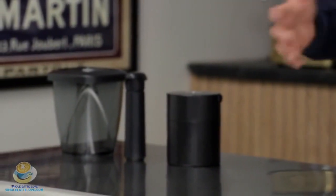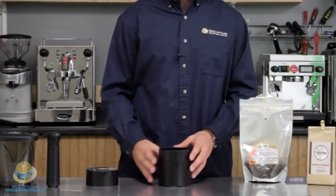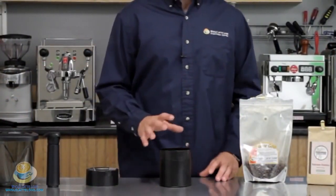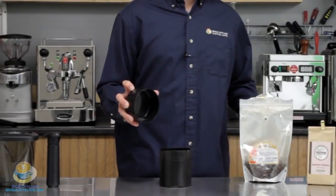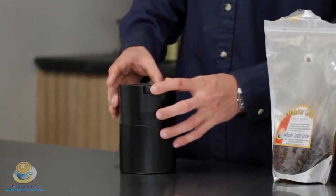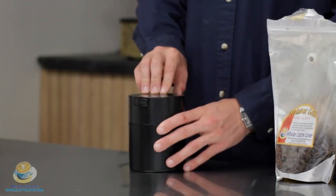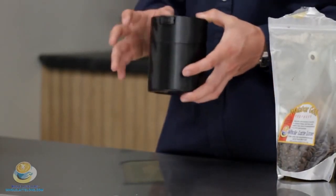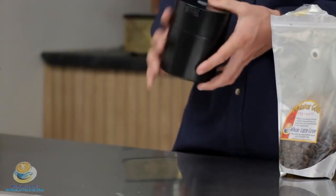At our site we actually have several devices that you can use to store your coffee. These do a really good job of protecting from all those elements. The first item we have is the Coffee Vac. This is a container you can keep your coffee beans in. This is nice because it is dark and it doesn't allow light to get in and affect the beans. Also, it has a valve in it, similar to the one-way valve you see in the coffee bag. When you put it on, you press the button which opens the valve, push it down, and it actually pushes the air out. So you're not going to have a lot of excess air in here that's going to make your beans go stale. This is also good because it's not going to allow moisture in with your beans either. And if you store it in a proper place where there's not a lot of excessive heat, your beans should stay fresh for the longest time possible.